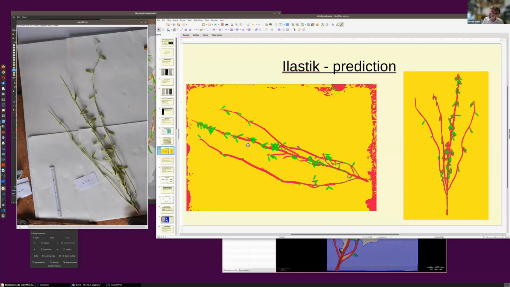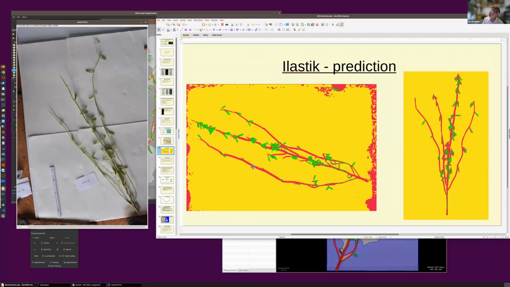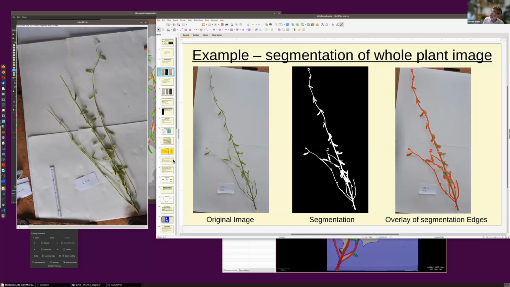This was done in Ilastik. You can see all kinds of artifacts around the edges here, but they don't bother me because, you remember, I know how to find the plant. So I don't really care if there's all kinds of artifacts in the background. I can mask the plant against my classical segmentation. So you see these things can work together.